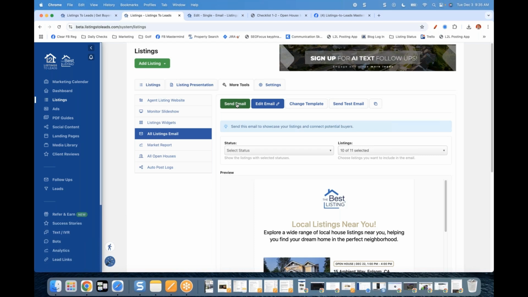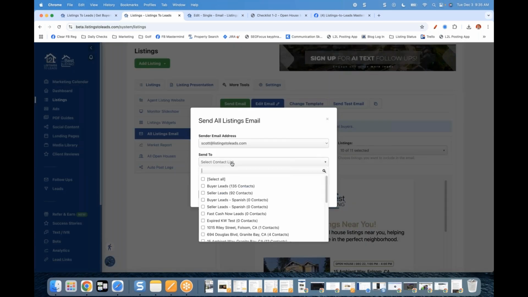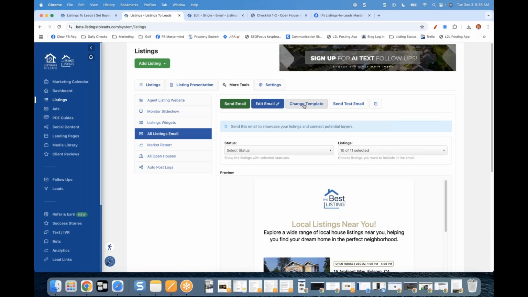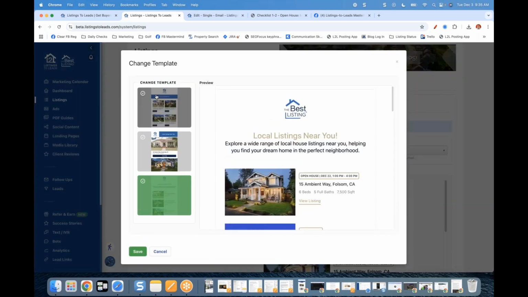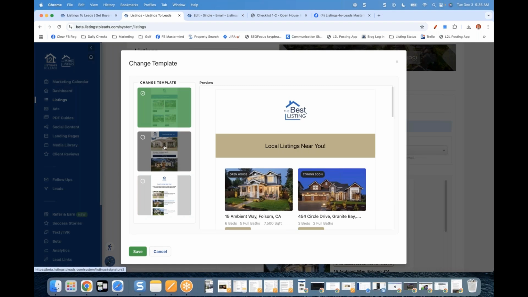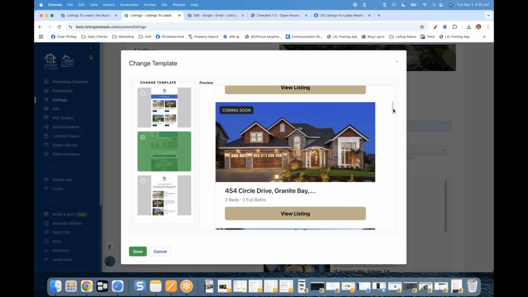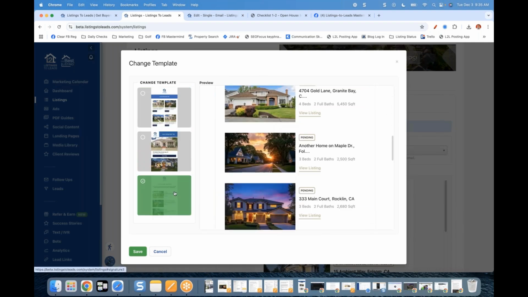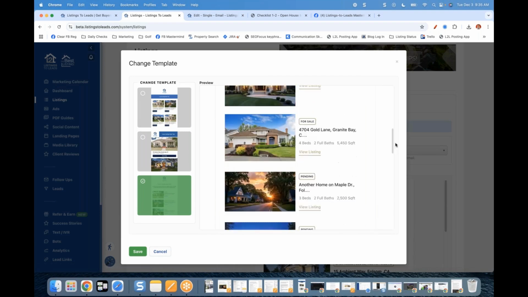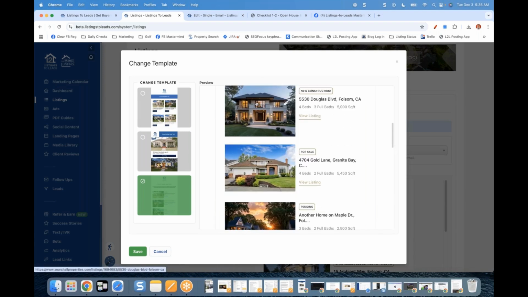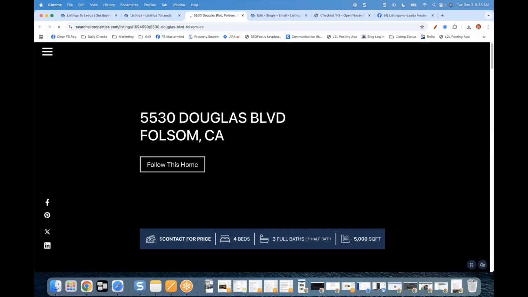And when I click send, it'll take me here. So I can select the list I want. I can also edit it. There's actually templates. So let me show you here. I got 2x2 main bigger images like this. And then this one, I like this one. It doesn't matter. And the beautiful thing is all of these link right to the single property website automatically.